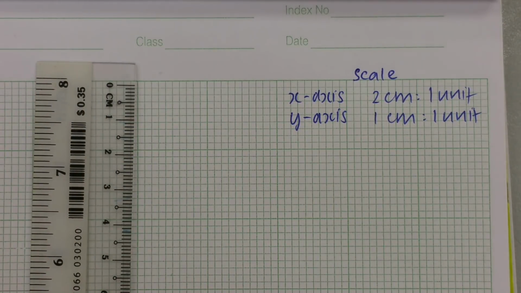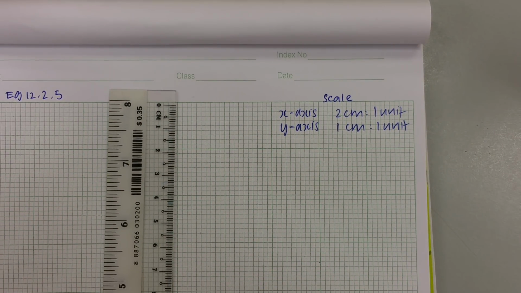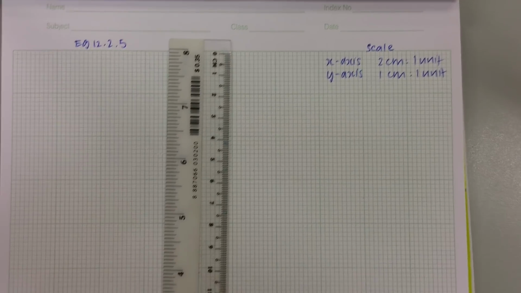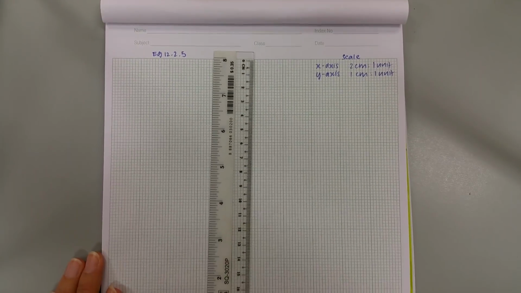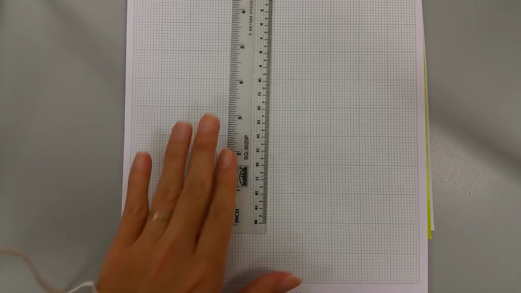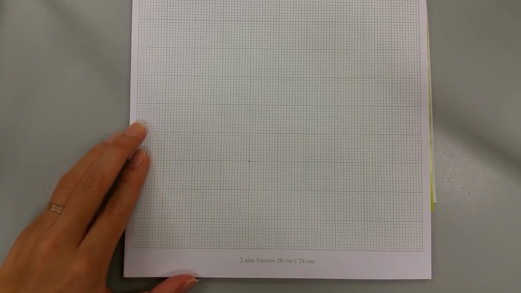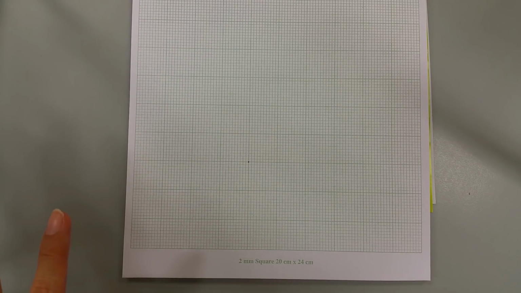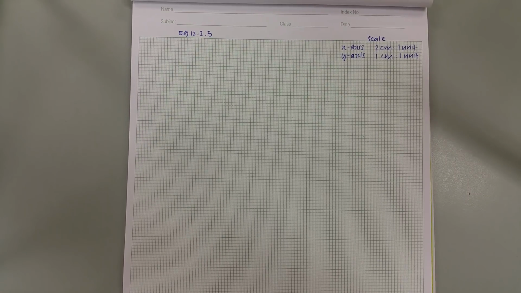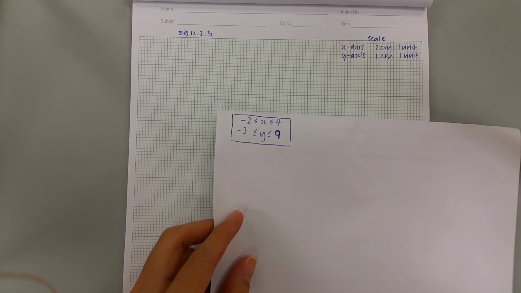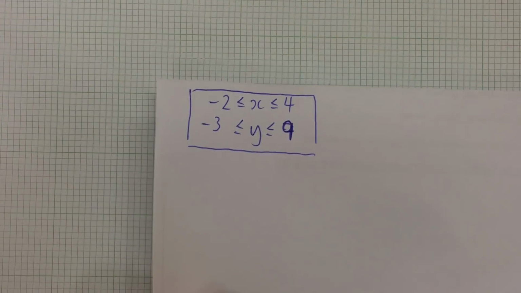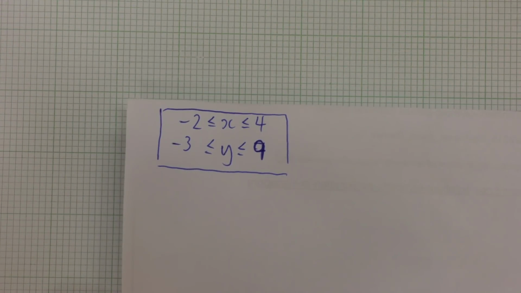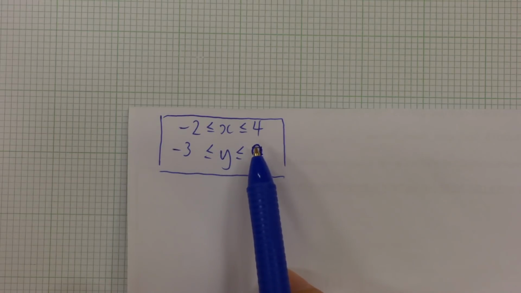Now moving on, we need to draw our x-axis and y-axis. If you look at the whole entire graph paper, you will have to plan where to draw the x-axis and y-axis such that they meet at the point 0. So this is a very crucial initial step. Then we have to bring in this inequality that we have found just now. So you have x is between -2 and 4.